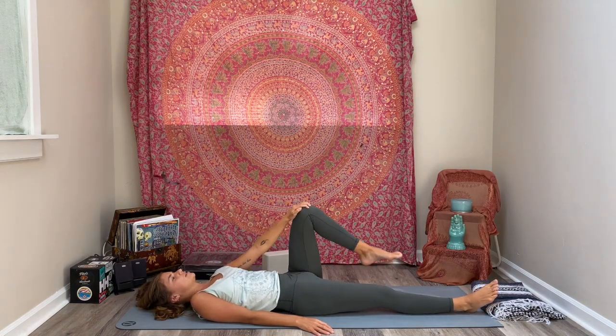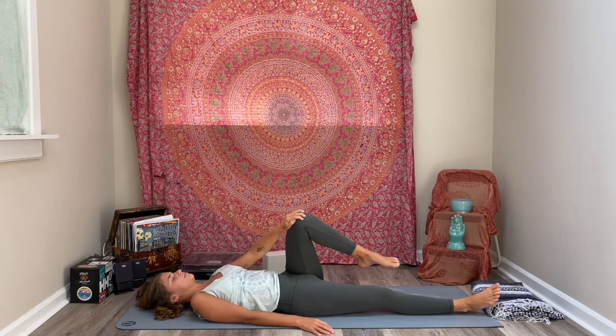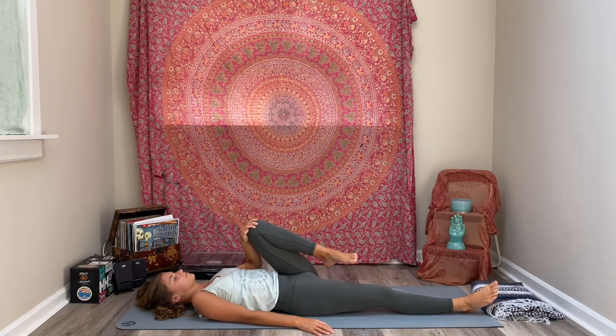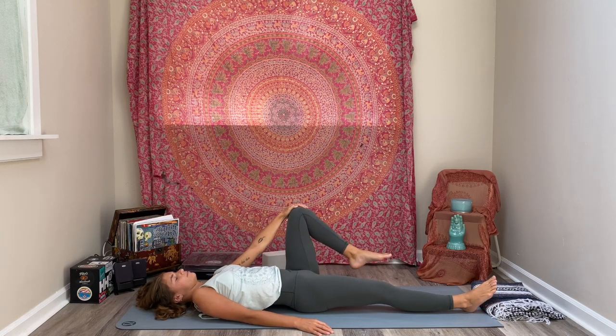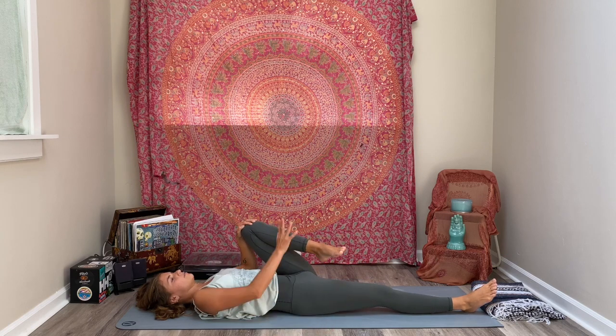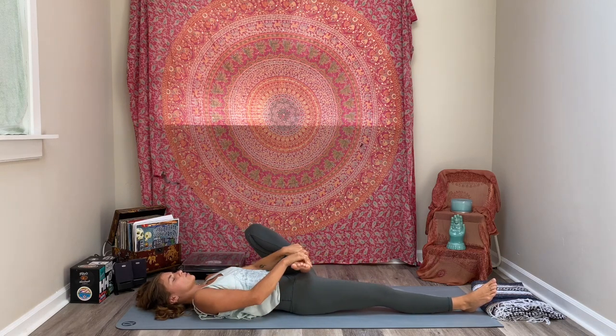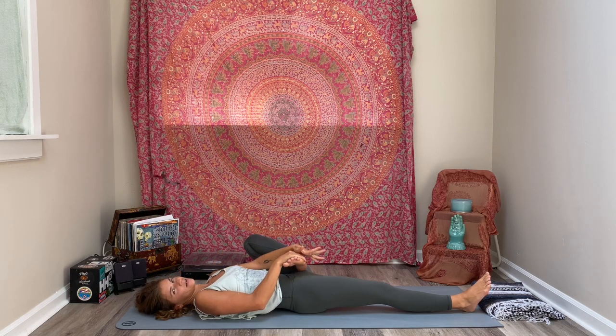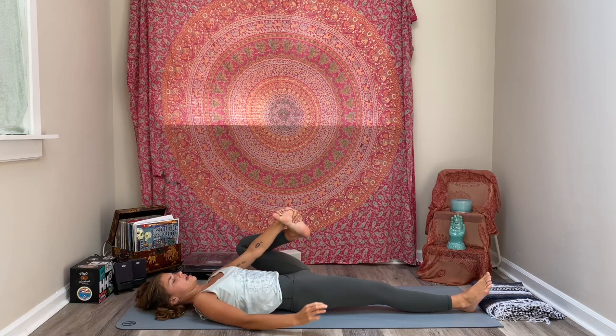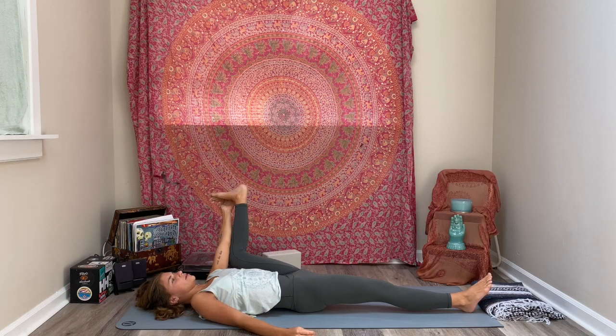And then just gently rocking that leg forward and back using your arm. Maybe drawing some gentle circles here. Switching directions. And then go ahead and reach down for that foot, pulling it in towards your body. Then left hand grabs the outside edge of your left foot. Gently open up that leg, let it fall out towards the side.